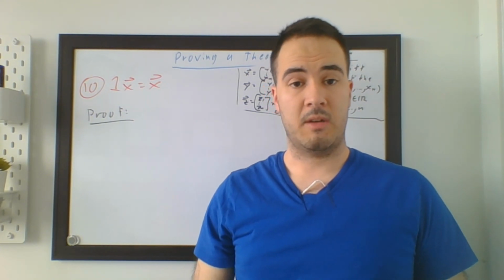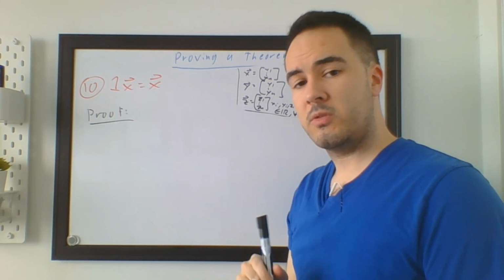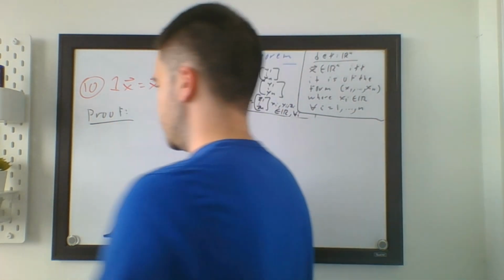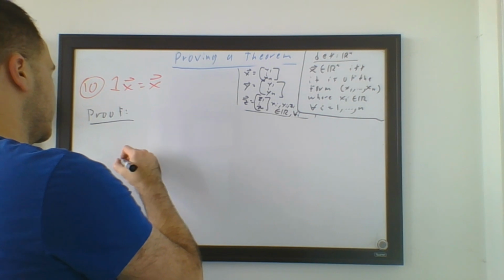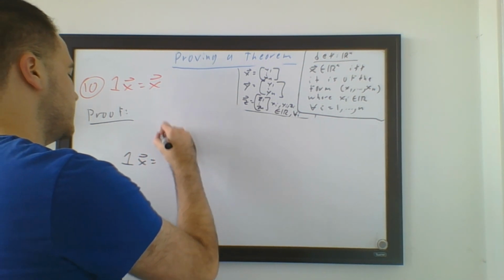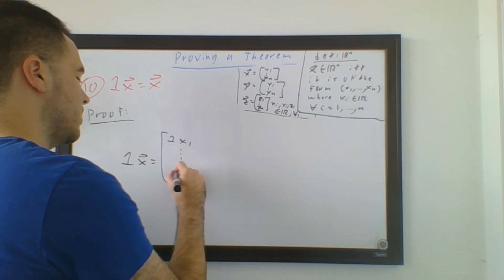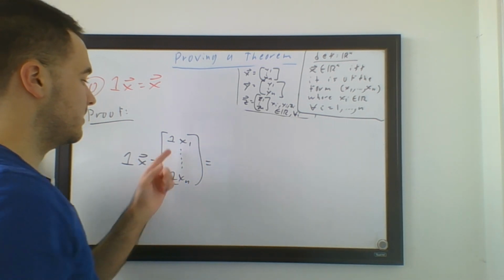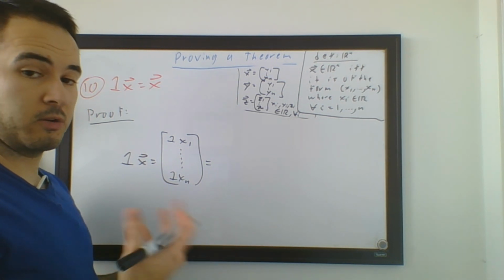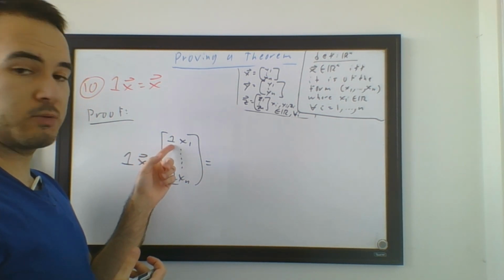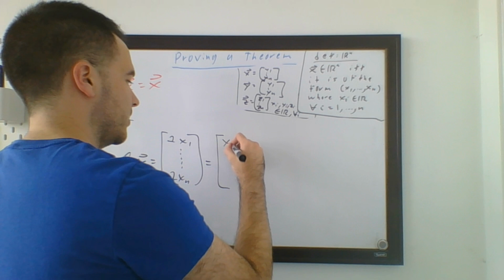Our 10th and final statement of this extremely long theorem is going to be 1 times x is equal to x itself. So this one's relatively straightforward. 1 is technically a real number, so we can use scalar multiplication for this. So 1 times x is equal to, now using scalar multiplication, 1x1 all the way down to 1xn. And then, since now we're multiplying real number by real number, we can use what we learned in high school and all those rules with real numbers to say that we can just remove the 1 because it's redundant. So now 1 times a real number is just going to be that real number again.